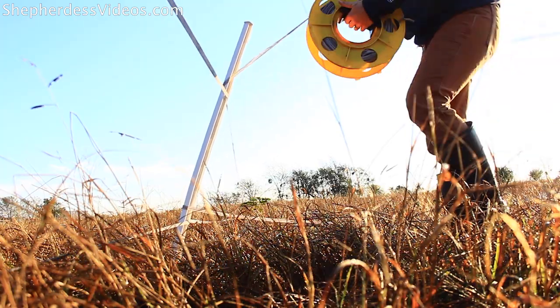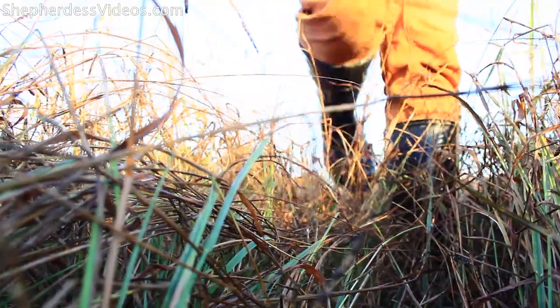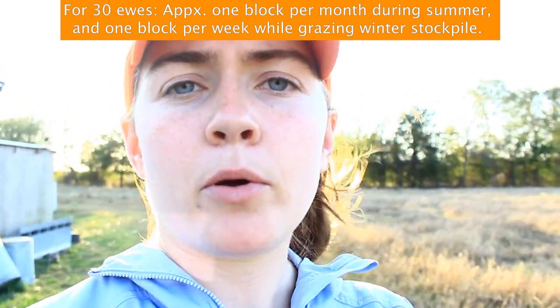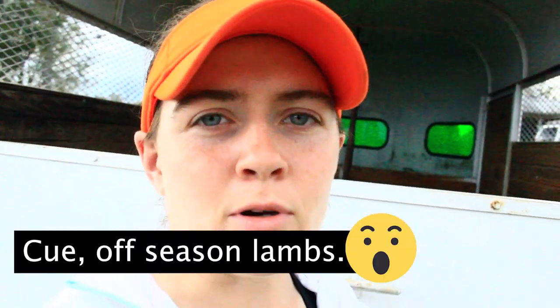I'm continuing my larger paddock sizing and moving just once a week. It's been really dry here, so moving daily for parasite control hasn't been necessary. I'll leave them in paddocks for one week at a time, probably until the growing season kicks back up or we get more rain to jump-start new growth. In full disclosure, I do occasionally put out an 18% protein block if the forage is over-mature or if someone's looking skinny — it helps get a little more out of the pasture. That protein block does have some grain byproducts in it and is the only feed supplement besides minerals that my flock gets. And you have to have one every year apparently — my rams broke out in mid-September, so I'm looking for some mid-February Valentine's Day lambs this year.